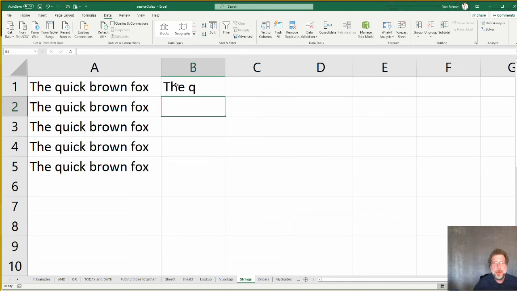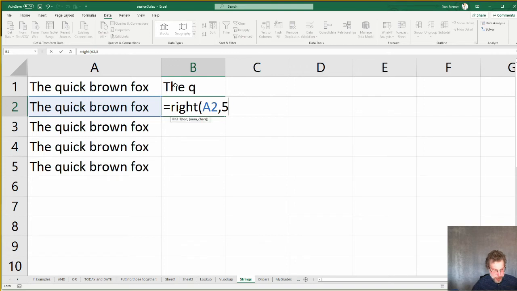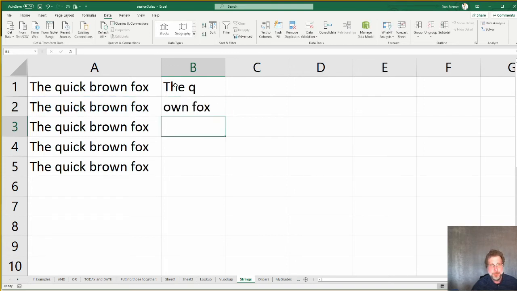What happens if I want to go from the right hand side? I want to get the last ones. Well, that's right. And paren, that text, and I want to come in, say, another 5 characters. So let's go 7 characters in this case. So it's going to say OWN space FOX. Awesome. Now, what happens if I was trying to get in the middle of it? Now, in the middle, on our social security numbers again, the middle 2 kind of define what era you're in. So first say where you are, the second one is what era you're in.